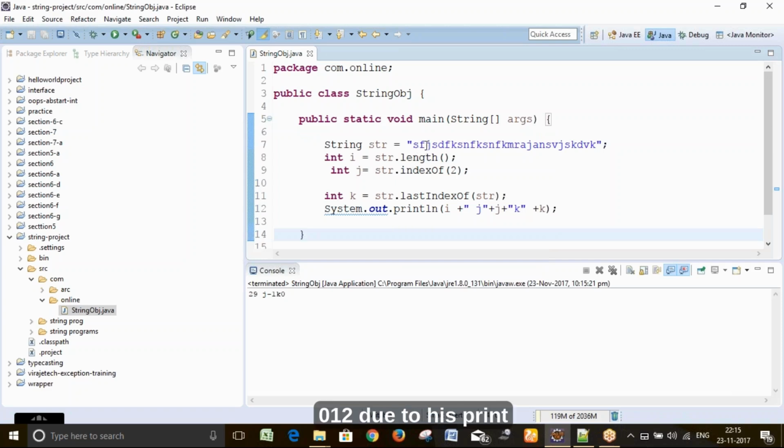See 0, 1, 2, and index 2 is j, and last index, if you take it out, is k. Then i, j, and k it will print. So this is the string.